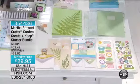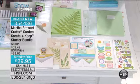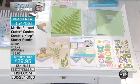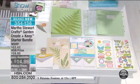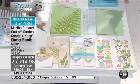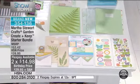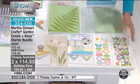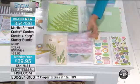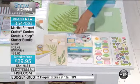It's called the Create and Keep, and it's the Martha Stewart Crafts garden version of the Create and Keep starter bundle — $10 off for today — with two monthly payments at $14.98. If you have a Create and Keep already, you haven't seen one like this. It's the garden version, not just an everyday, but a special botanical combo with butterflies and flowers, and your 30 sheets of great inserts along with the binder.